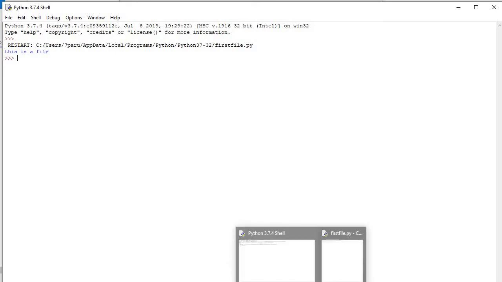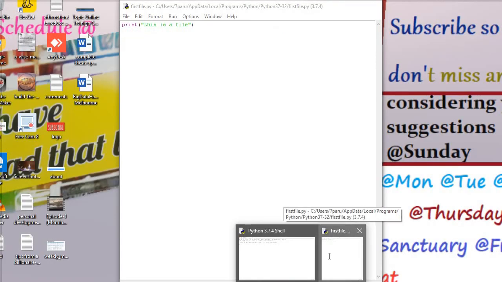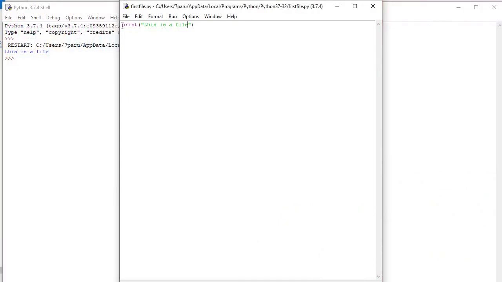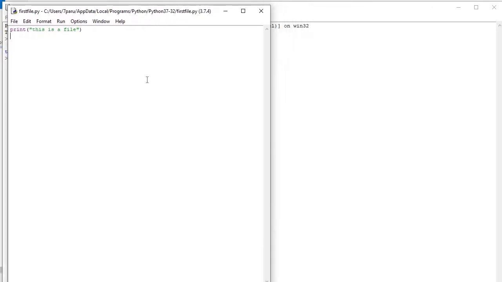Now how did this execution actually happen? As you know, Python works with indentation. So this is the 0 indentation level. This is 0 level indentation, and execution in Python programming starts from 0 level indentation. So it will start from the first statement and second statement and so on, right? Okay, I will show you.